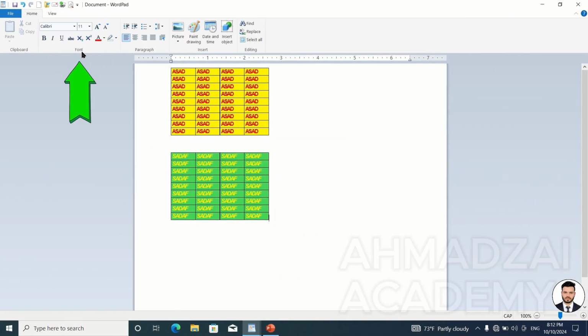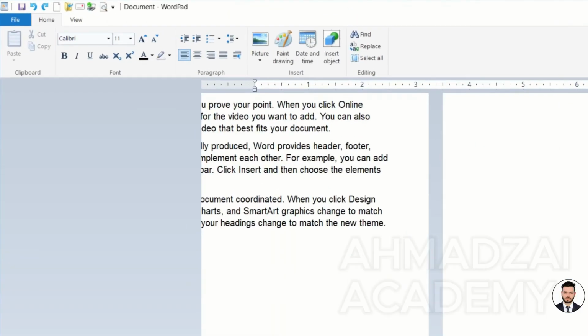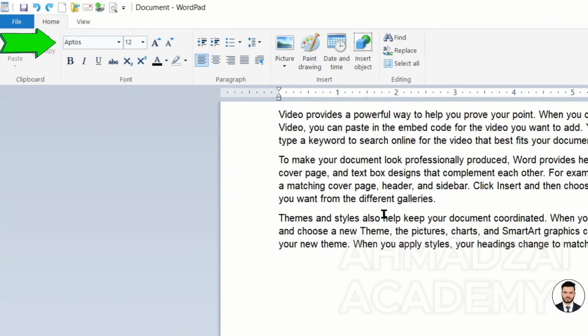The second category is called font. What do we have in the font category? Let's try it. The first section here is called font or font styles, and whenever we want to apply any of these changes, we need to have something selected. Some people, especially new students, for example, when they click, they say the text gets bigger or it becomes bold. Why is that? Because they haven't selected anything. Because whatever we select, only the changes will apply to that.